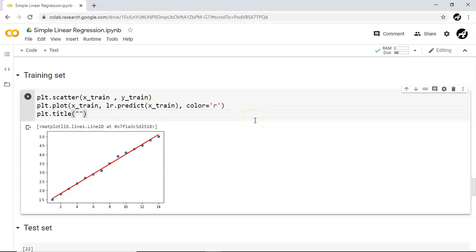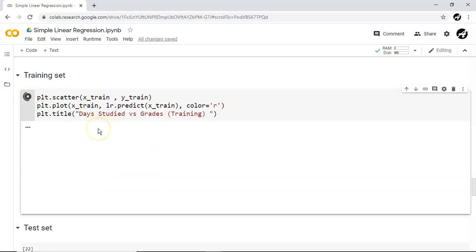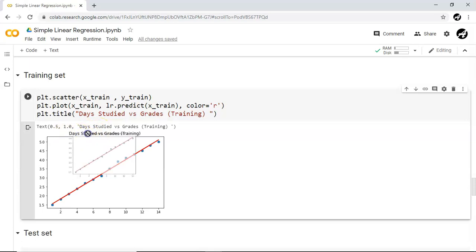And what we are displaying here will be days studied versus grades, and this is for the training dataset. Let me execute it, and you can see the title appeared: days studied versus grades.